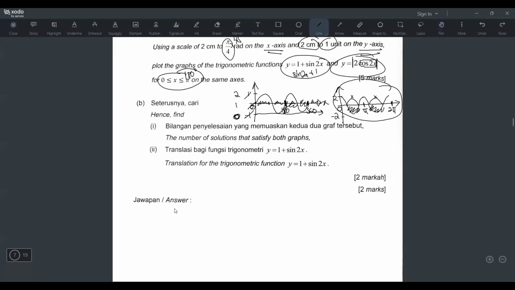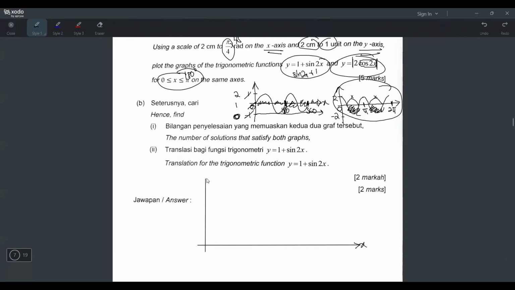Okay, when we draw the real graph, we have to draw it nicely lah, right? So let's draw our y-axis and our x-axis. I'll draw it down here. So this is my y-axis. When I draw my x-axis, if you notice, for this graph you will only use 0, 1, 2. And for this graph, you also use 0 and 2 only, because there's nothing down here. Everything is reflected up. So I think for the x-axis, I can draw it down here, because there's nothing down here, right? And then here I'll write x, and here I'll write y. And for here, I only need 0, 1, 2. That's all. I don't need anything else.